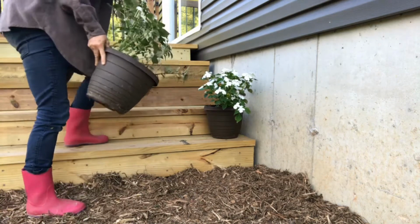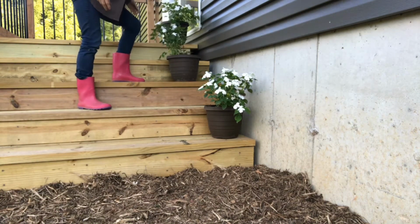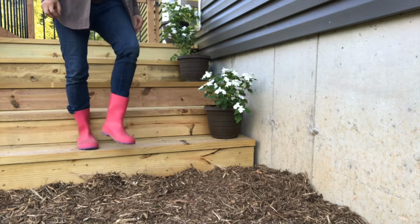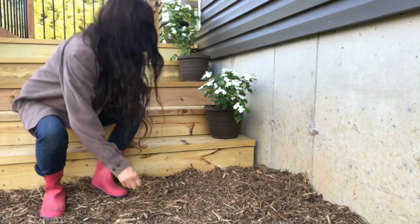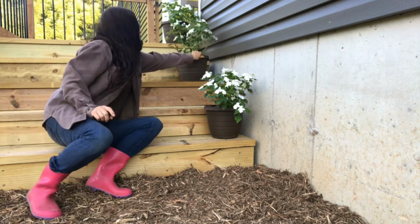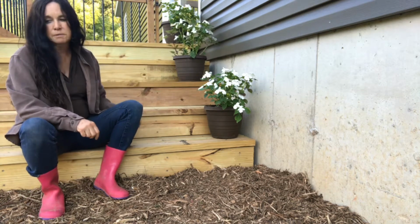The only thing you want to do, maybe, is to put a planter saucer under each so no water goes along. But this is really cute. Let me turn that this way. So that's one way to dress up your deck.